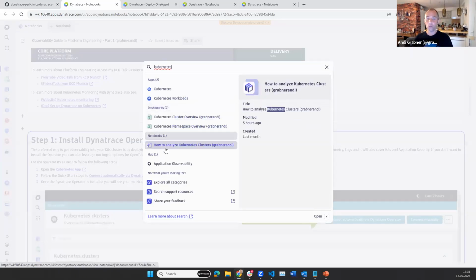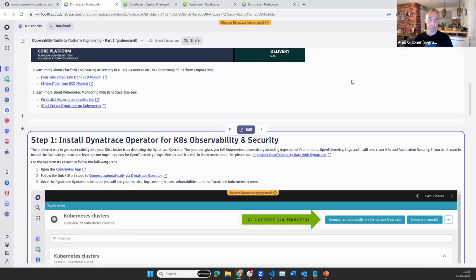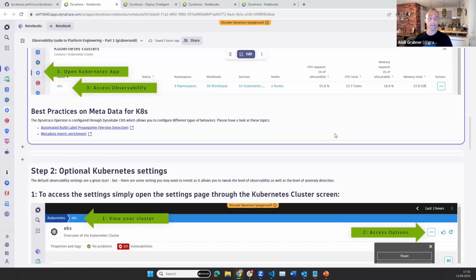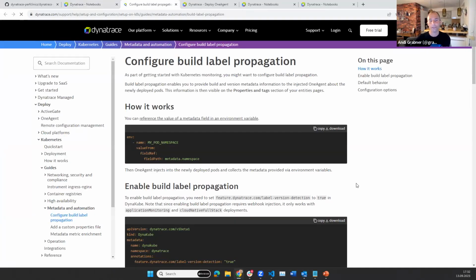Anything, any dashboard, any notebook, anything else that might be available is easily accessible here. Other things that I have linked in that dashboard or in that notebook here, best practices on metadata for Kubernetes. There's ways to have Dynatrace operator automatically detect version information.